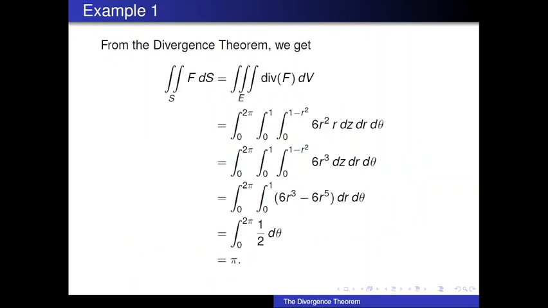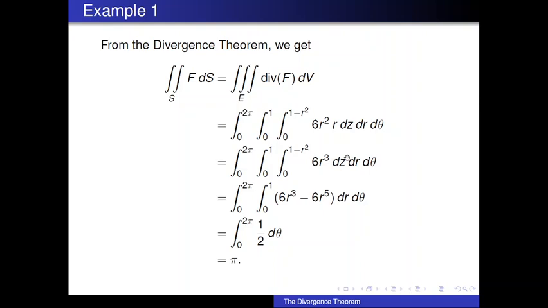Okay, so now we can use the divergence theorem to trade our surface integral of f along S for the ordinary triple integral of the divergence of f along E. And so we've got our bounds set up now from what E was, and our function is 6r squared. And don't forget, since we changed to cylindrical coordinates, we need to multiply by the cylindrical coordinate Jacobian matrix determinant r. Okay, so that makes our integrand into 6r cubed.